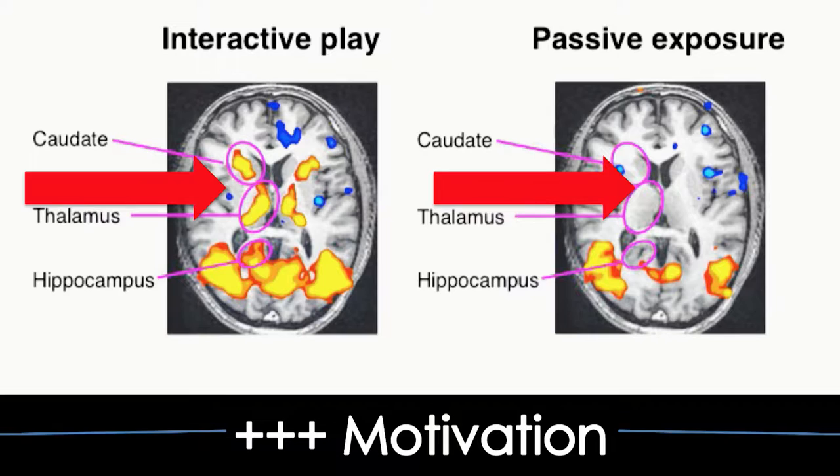Let me explain what that pattern is. Every time you make a decision in a game, these two parts of the brain fire up. And it is not when you win — it's not when something goes well for you in the game, it's not when you get rewards. This is just when you make a decision, when you take an action, when you fire a virtual weapon, when you navigate around a corner — when you make a decision and you're waiting to see what happens next. In that moment of anticipation, we get two parts of the brain lighting up every time you make a decision.